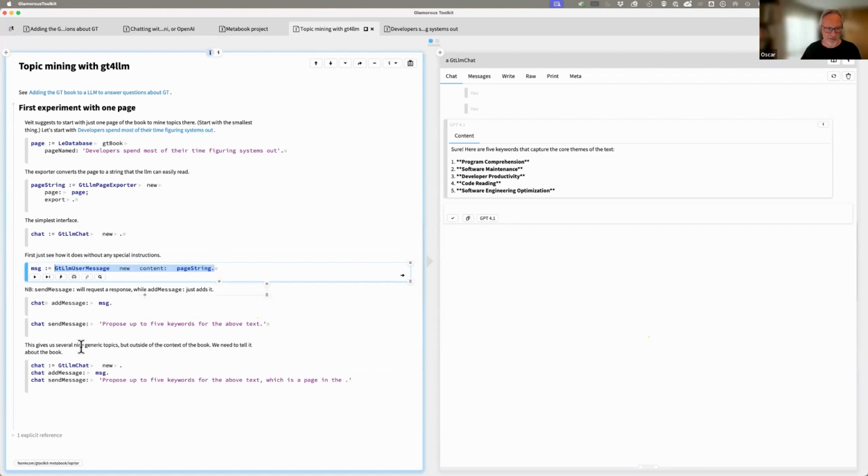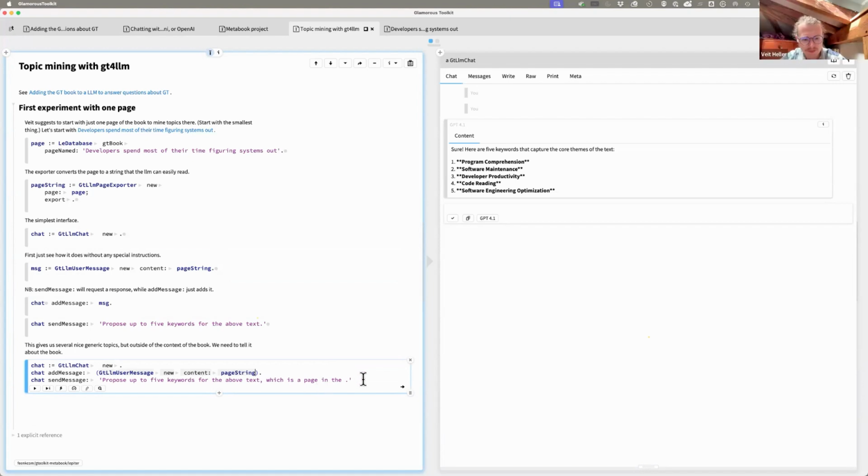Let me just prepare this so that the next time I can just take this boilerplate and reuse it. Which is a page in the Glamorous Toolkit book.